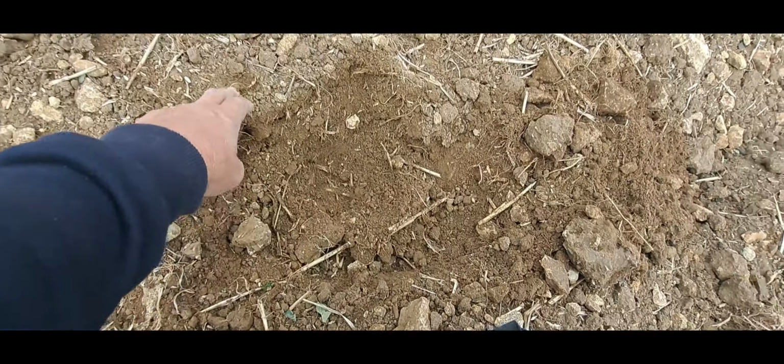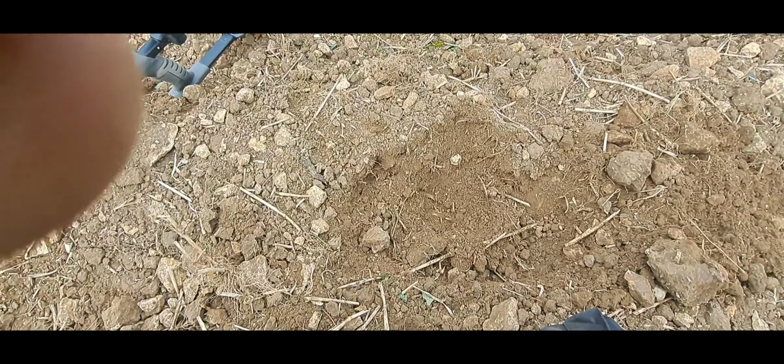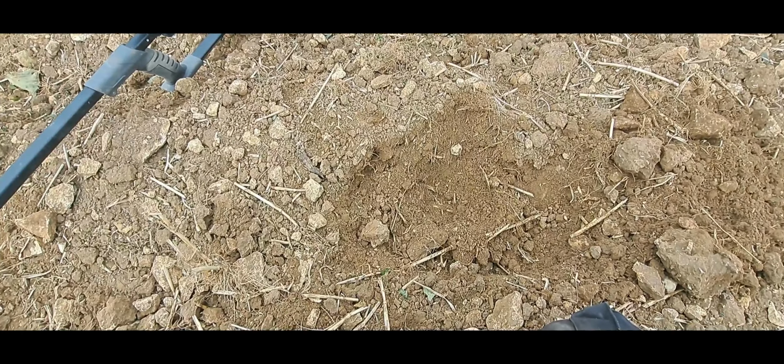Oh my god. I need to take a picture of that. Right, we'll clean it up. It's just there. Let me take a quick picture and we'll get back to you and we'll get it cleaned up.